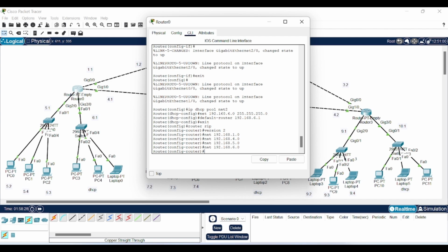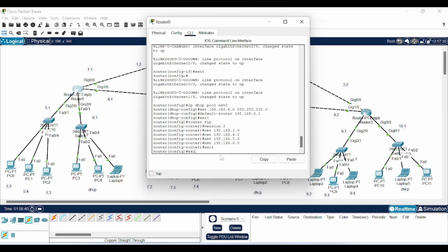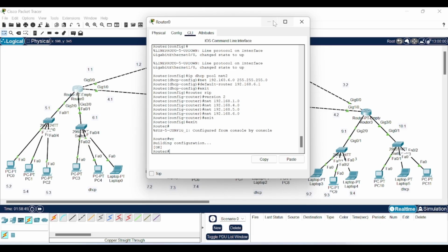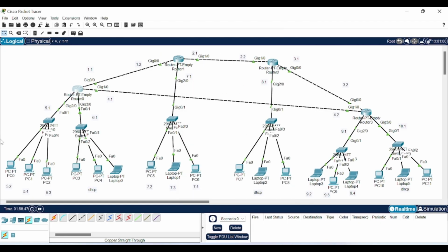Okay, so complete it. Here is the 1.0, 4.0, 5.0 and 6.0. Now exit and exit and memory write. WR for memory write. So router 1 configuration is complete.